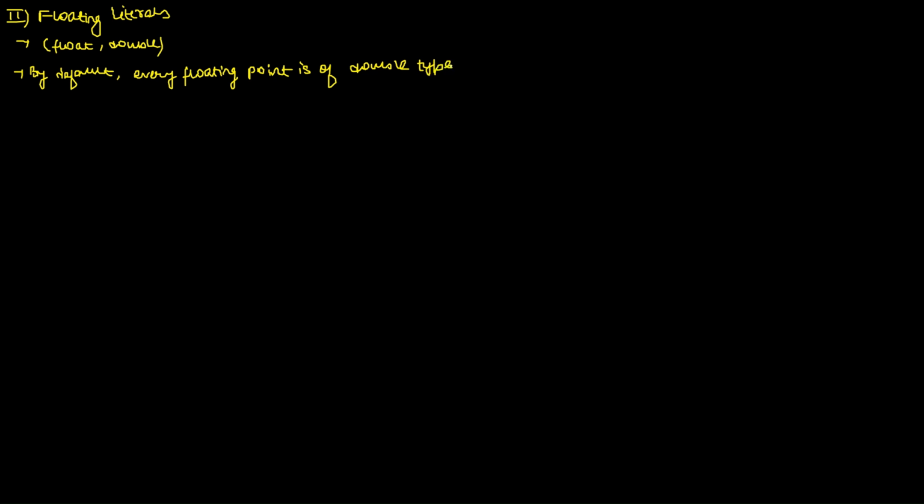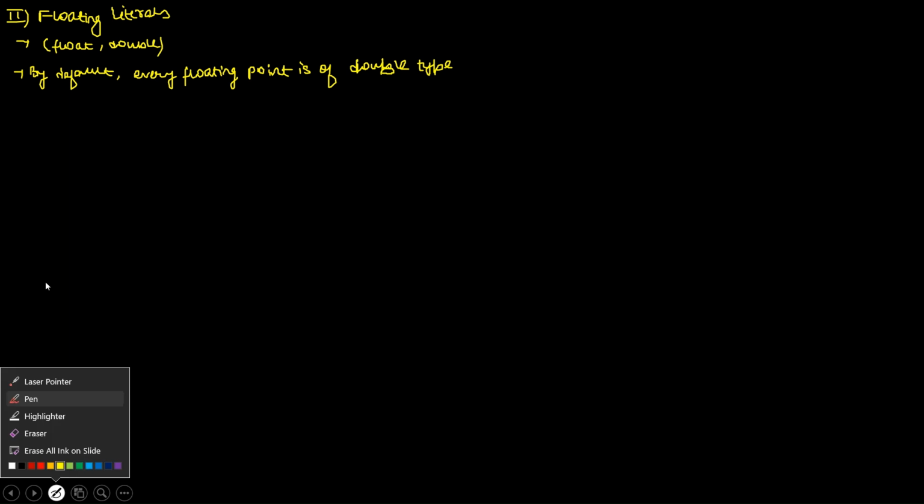Double offers higher precision and is efficient on modern-day processors, and thereby Java chose to have the double type as the default data type for a floating point value. Hence, we cannot assign a floating point literal directly to a float. So in that case, we need to specify things. Let me give you an example.